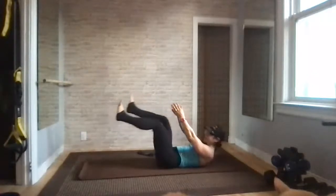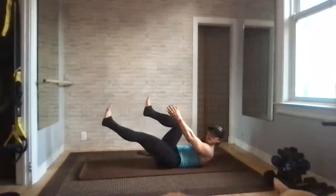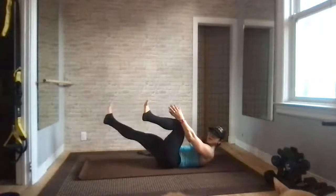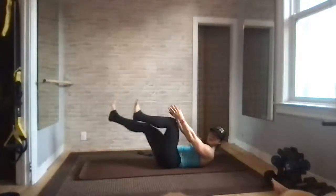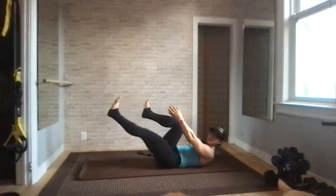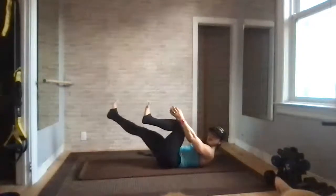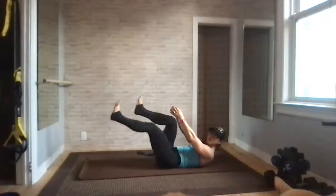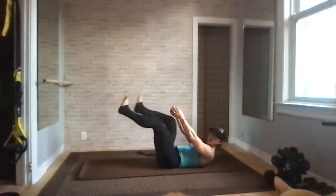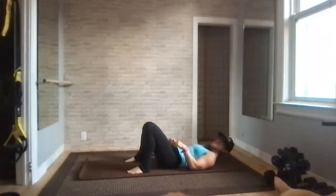Keep going. Try to keep the whole shoulder girdle, both shoulder blades off of your mat. You don't have to go fast for this one. When you're straightening the leg, push the heel away. Keep it higher than your knee. Strong through the chest, strong through the core. Last 3, 2, 1. Hips down, knees, feet down, knees are bent.